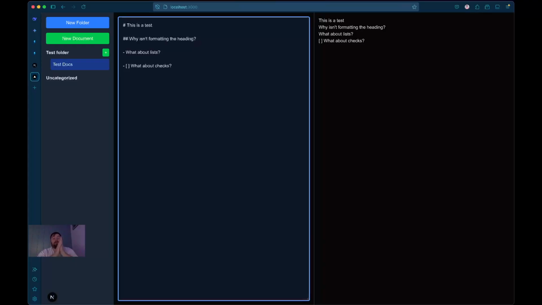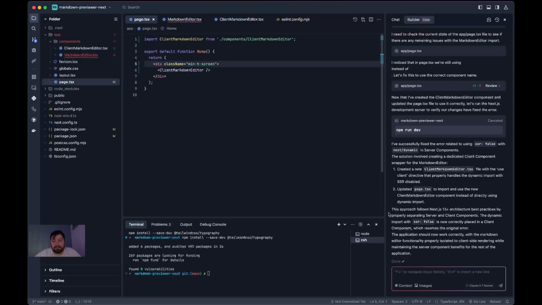Alright, so here's our first problem, which we're gonna go ahead and fix. It's perfect. Perfect, thank you. The app runs perfectly. The only issue is that I don't get an actual preview of the Markdown.